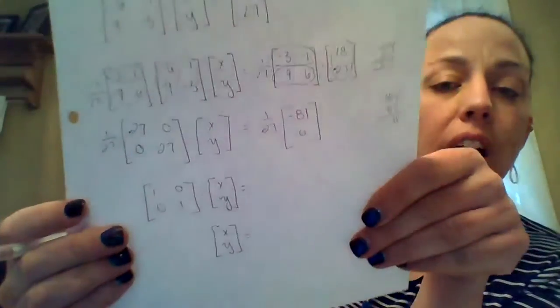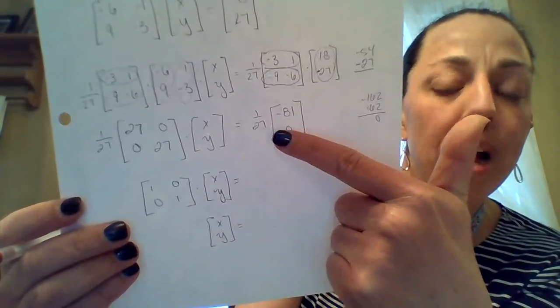All right, sorry I was hung up there for a minute, but this 1/27 has to be distributed. So what's -81 divided by 27? -3. And anything times 0. And so it looks like my answer on this one, sorry I got hung up there for just a second, guys, is -30.